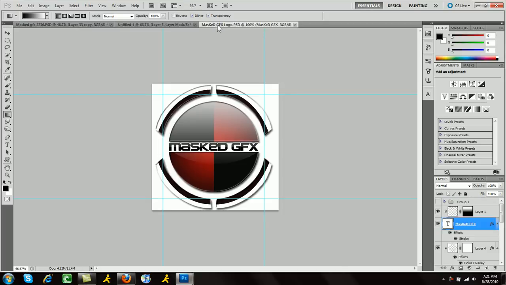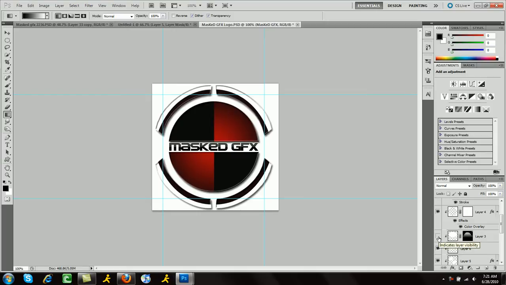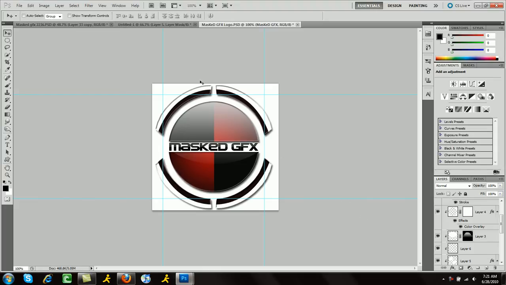So, here's a logo. There's my logo that I made for myself. Now, as you can see, right here in the middle, I did the nice little glossy effect. What this allowed me to do is basically bring out the whole image. Not only did it make it pop, but it also gave it more of a 3D effect. So, if we were to take it off here, as you can see, it's more of just a plain image like that. It looks like it's just flat on the ground. But if we pop it back on there, it adds that nice 3D effect. So, there's an example of how to add it to a logo, and it can really just spice things up and make your projects look a lot better.